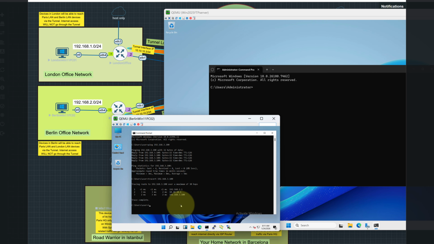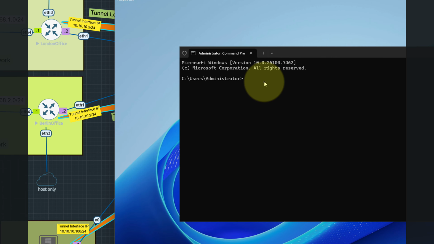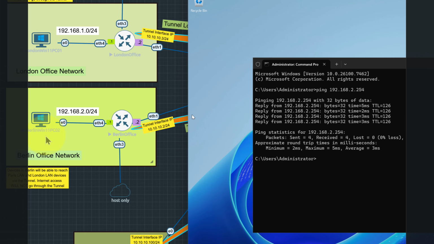Let's say ipconfig. And it was assigned IP address of 192.168.2.254. So let's ping it. Ping 192.168.2.254. As you can see, the server can ping the Berlin computer. Let's do the trace route.